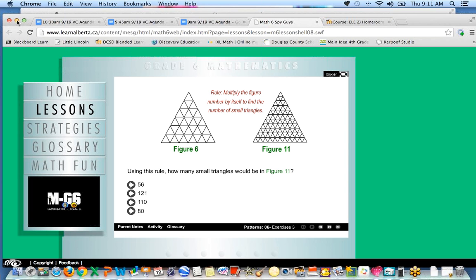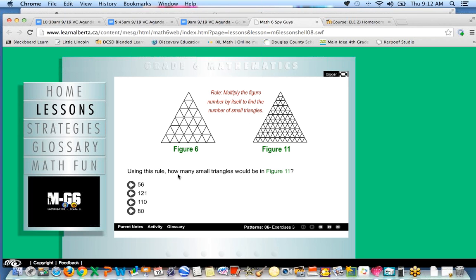Right. But what you could do is, you're doing 1 if you go diagonally, and you're going 1, 2, 3, 1, 2, 3, 4, 5. So you're slowly adding, but then that would take longer. Yeah, and it's easier if you could just figure out the rule right from the get-go, because then you can skip all the way to figure 11, and you don't have to sit there and count and count and count. Yeah, but I mean that is another way to do it, definitely.